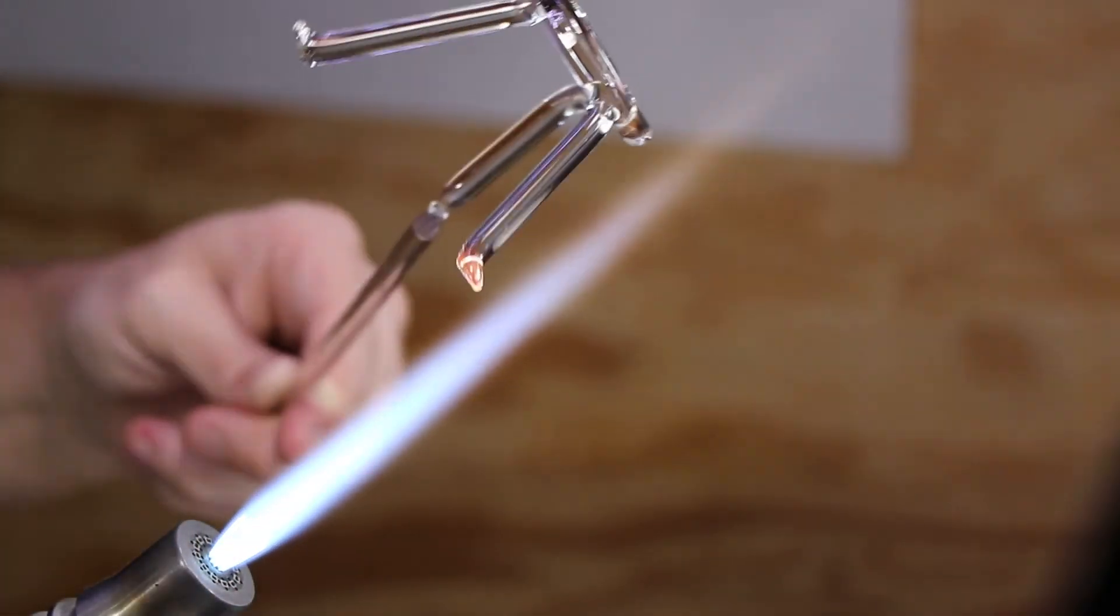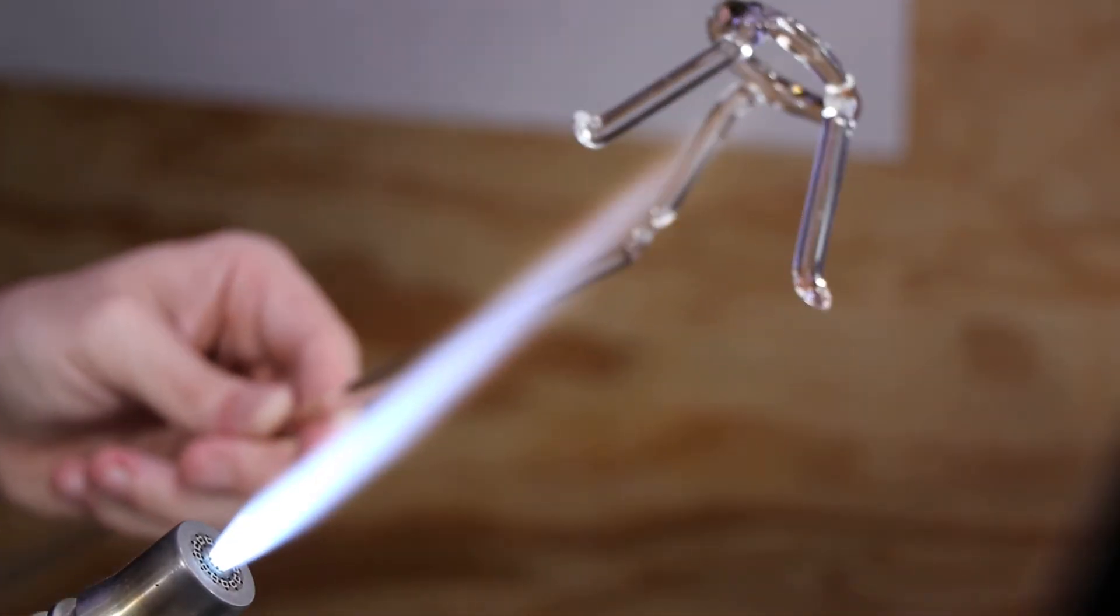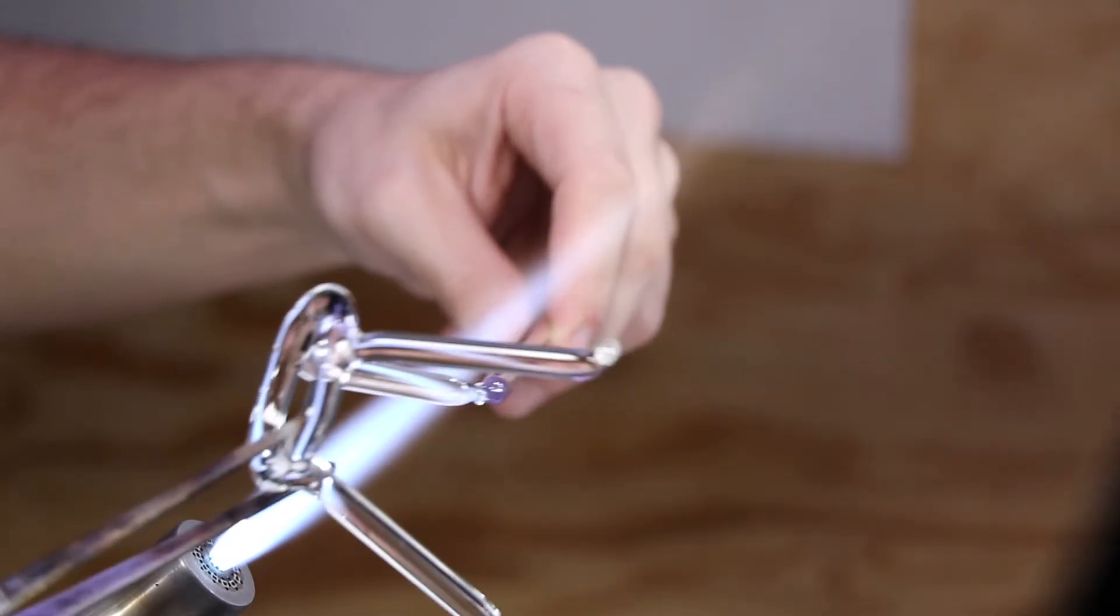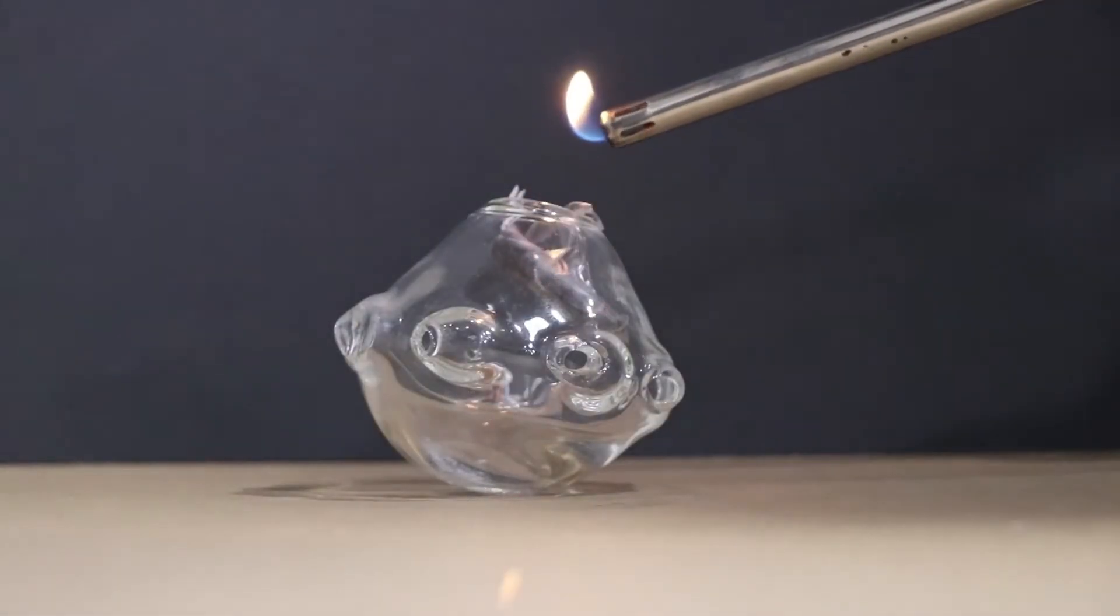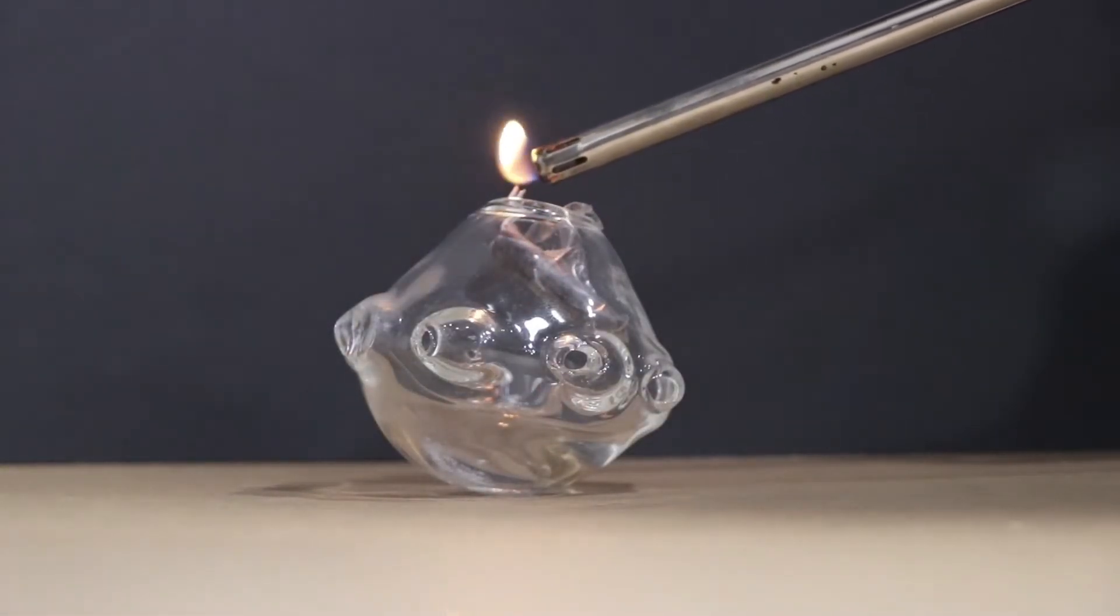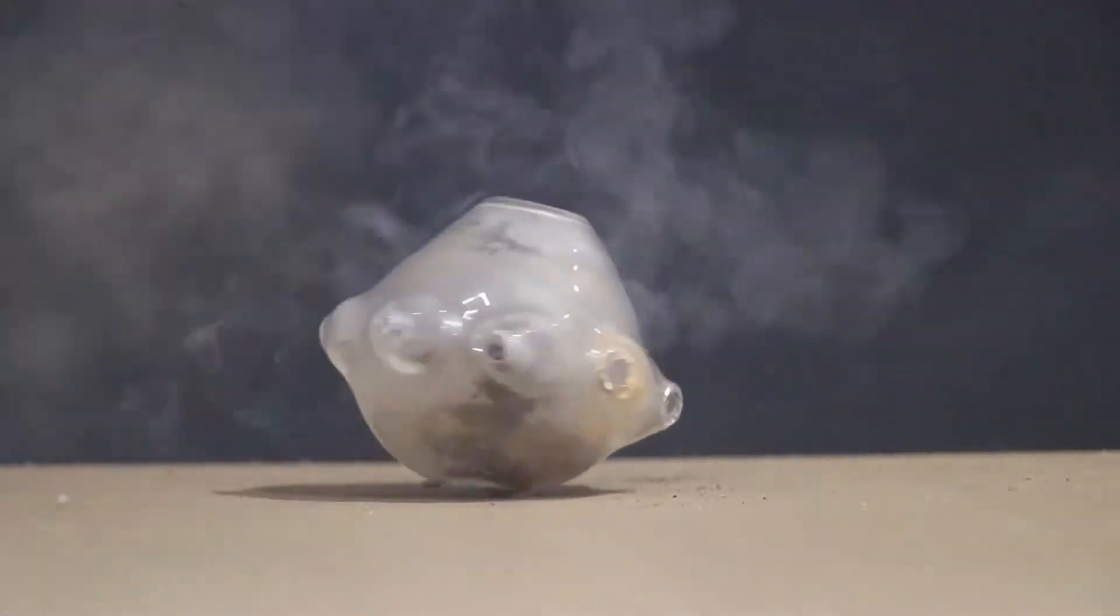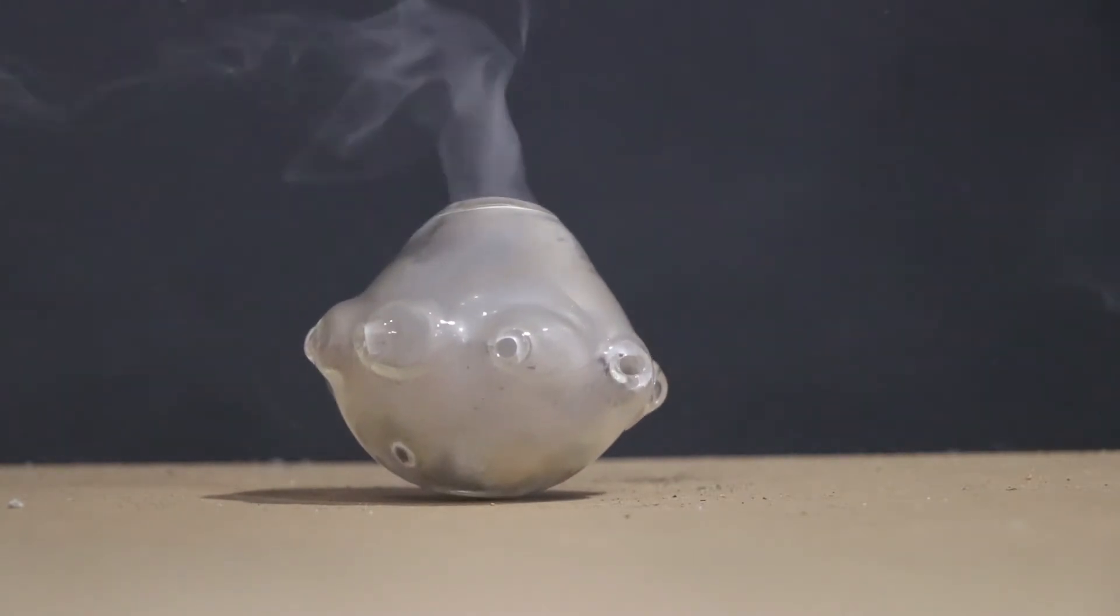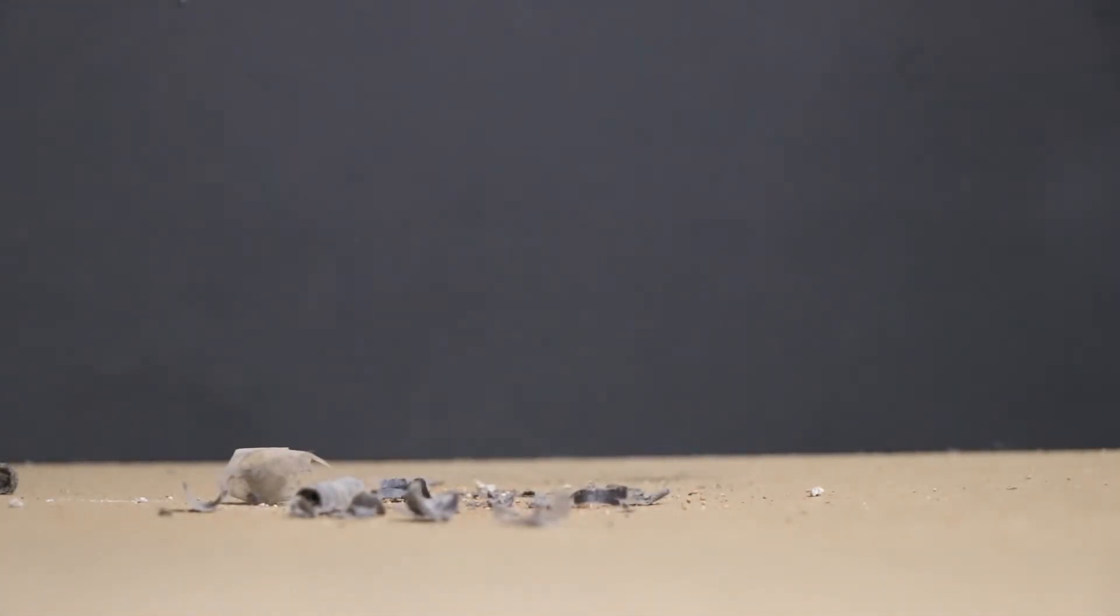And now with that done, I'm going to go ahead and overcharge the explosive spinner. I'm going to put two fireworks in it and we'll see what happens. That banging noise was kind of weird. I don't know if that was a piece of firework hitting one of the tanks I have for the compression system. That's something I'm still working on for the new torch, which I almost have. I'm getting really close. And here's a bunch of the debris from the fireworks. Let me go ahead and clean this up.